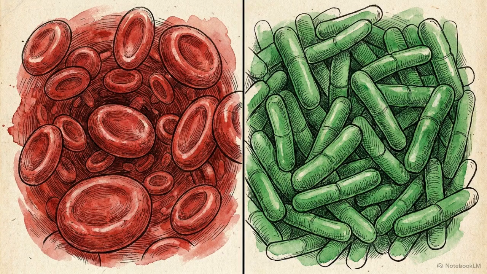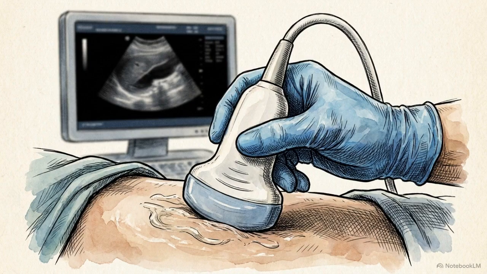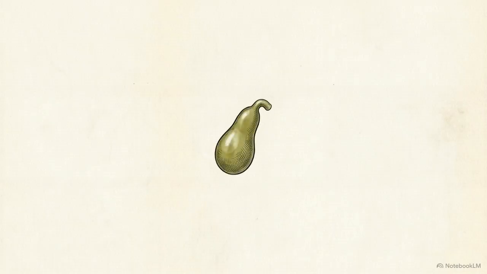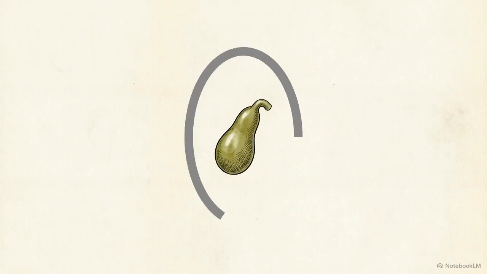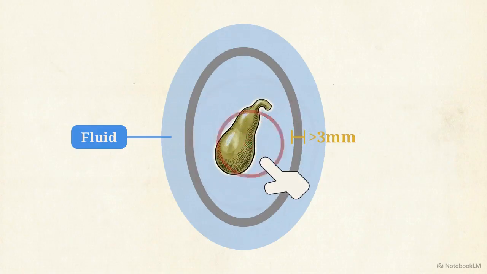When a patient presents with biliary colic or right upper quadrant pain, ultrasonography is the first-line diagnostic tool. It is rapid, non-invasive, and highly sensitive for stones. To confirm acute calculus cholecystitis, the ultrasound must demonstrate specific markers: a gallbladder wall thickened beyond 3 millimeters, the presence of pericholecystic fluid, and a sonographic Murphy sign.